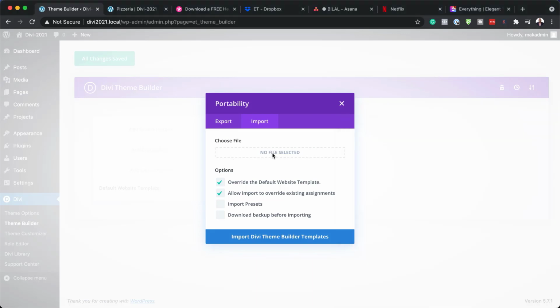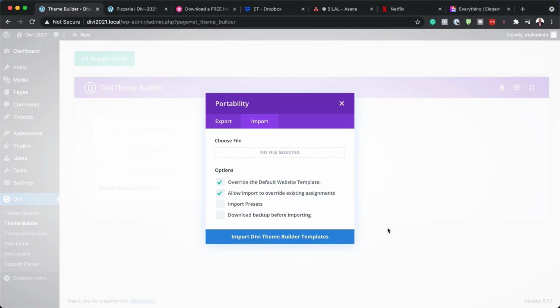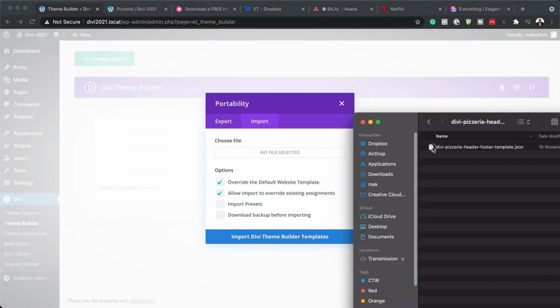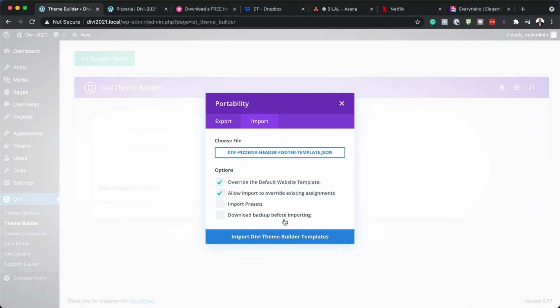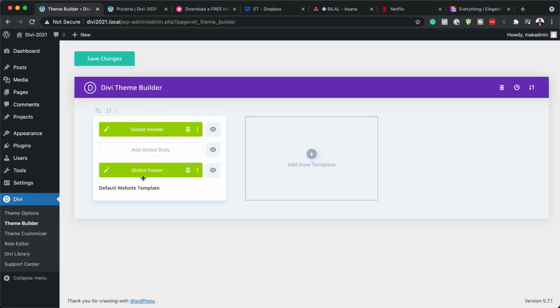You can just click here where it says No File Selected. And this now will go onto your folder structure and you can locate it that way. But we are just going to drag and drop it over here. Click on Import Divi Theme Builder. And now you can see our header and footer has been installed.